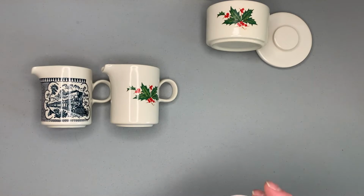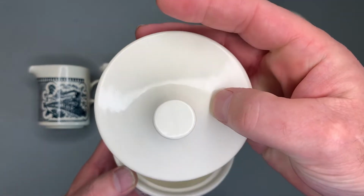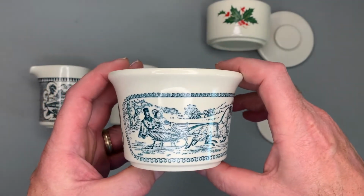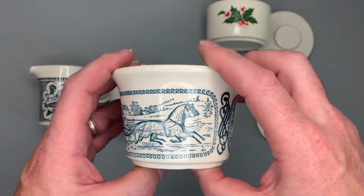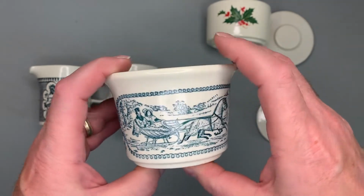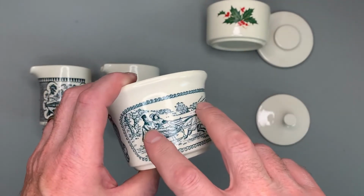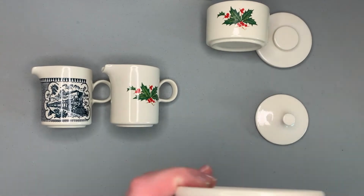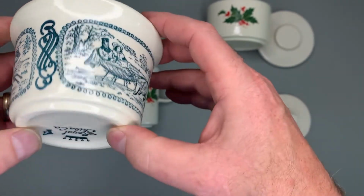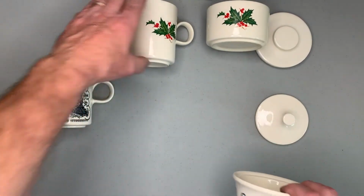And then the sugar bowl they had is the more classic version. This has some crazing on the lid, unfortunately. But the bowl itself is in pretty good shape. And we have the sleigh ride, which is the same on the gravy boat. So you can see how when they put the design on, it's skewed to one side. So there's too much room here versus here. But that's just how it works out sometimes. And there's that. Just put that there, put that there.